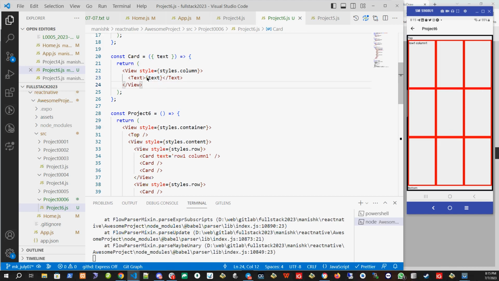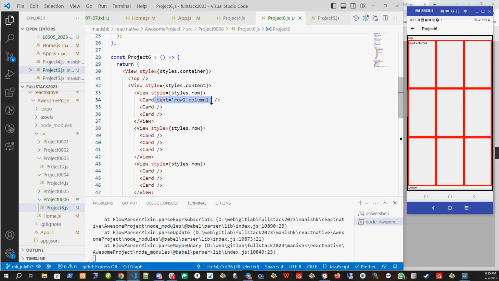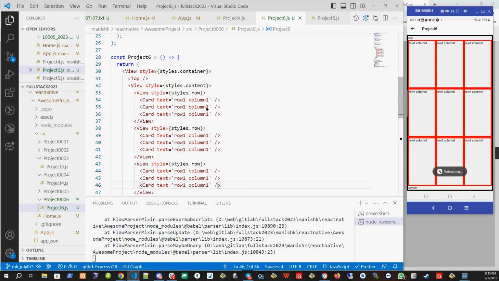If you don't know React, I'm repeating this, it is simple React syntax. You will see I passed row 1, column 1 for the first one, so I am able to display it here in this card. Let's do it for the others: column 2, column 3, column 2, and column 3.